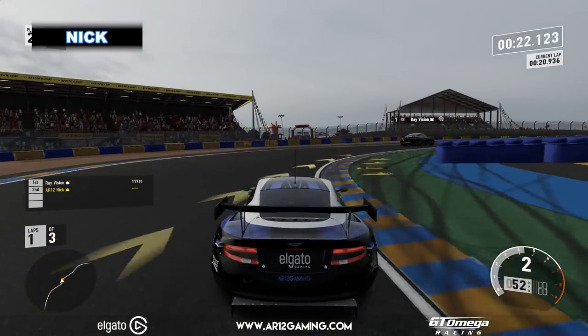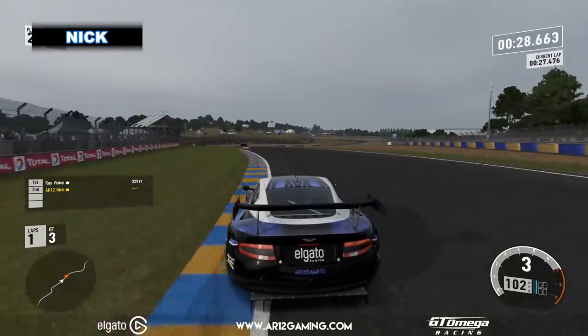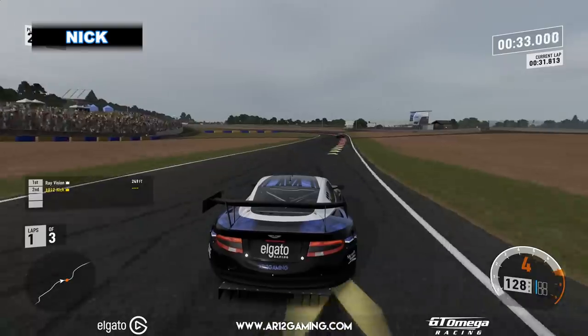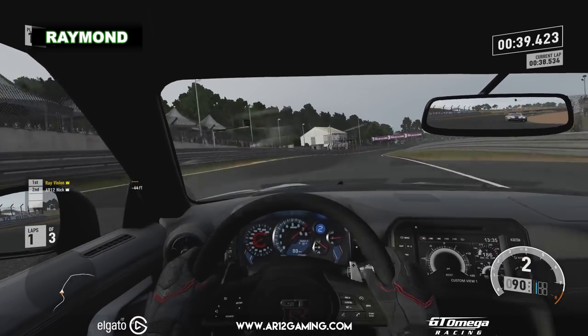So, Nick's already caught up. Yep. Wait, ooh, wait. Drifty Aston. Well, the tires aren't warmed up, Nick. You gotta pick it up. Yo, I don't need to brake for anything. You're gonna overtake me on the outside so fast. Like, oh, you need to brake for this? I don't know. This is insanely fast.